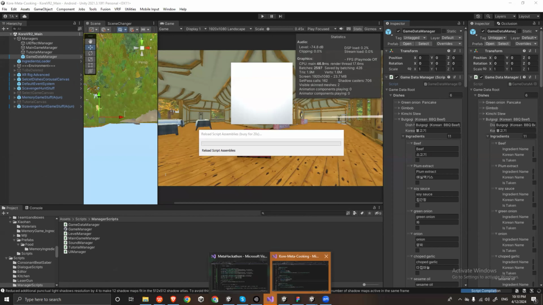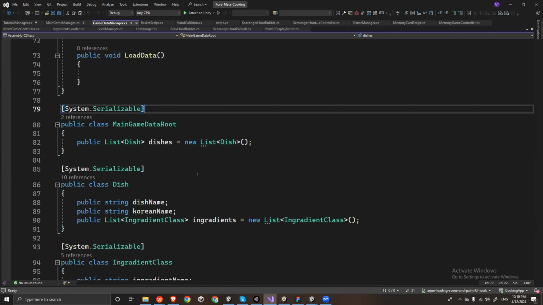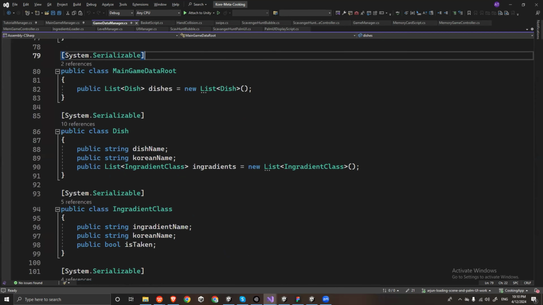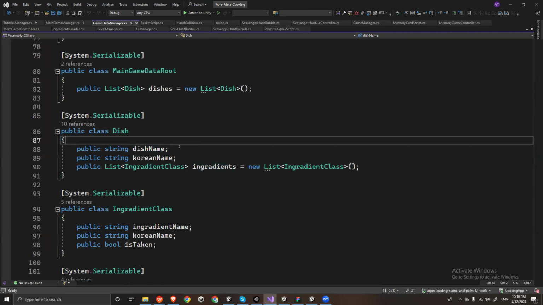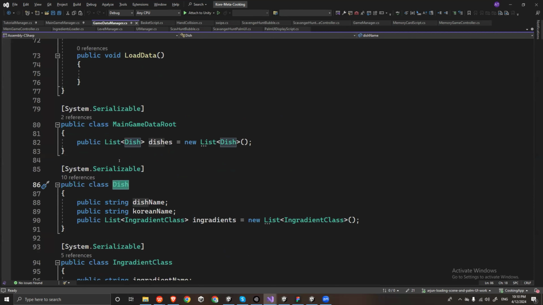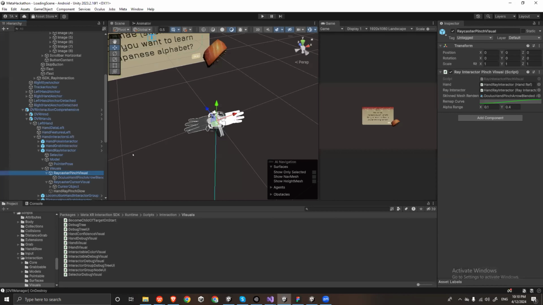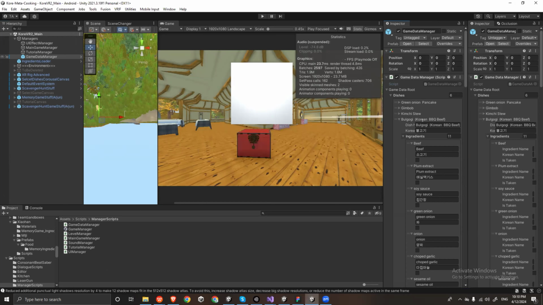Okay. So here you can see I made a custom class something like this. In that class there will be variables, and I am taking the list of that class into another custom class. So it becomes a nested class and you have to make them System.Serializable so you can view it and see the values in the hierarchy.